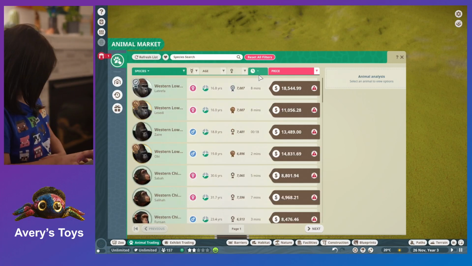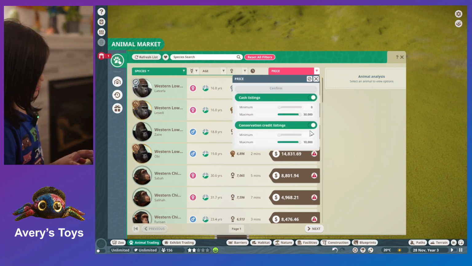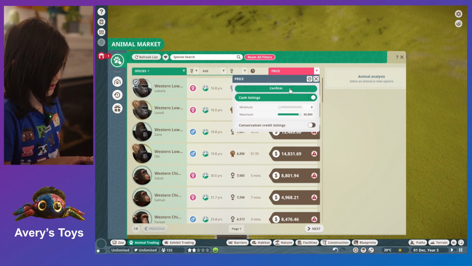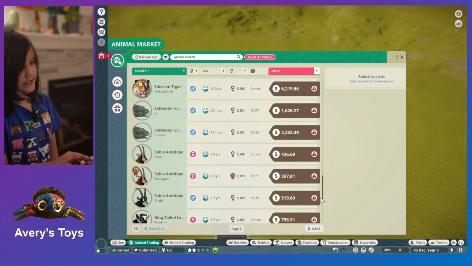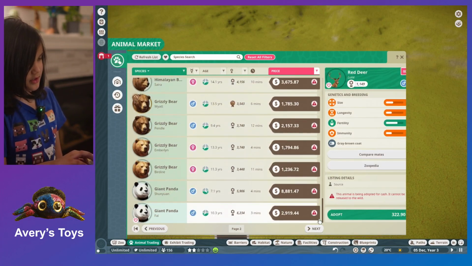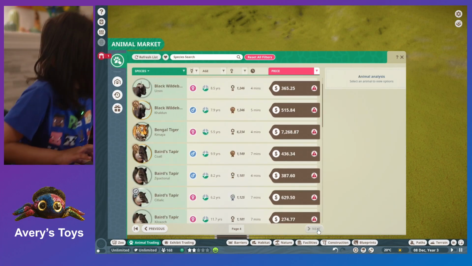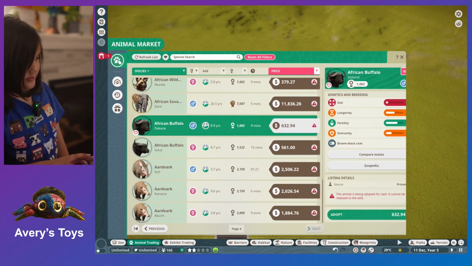Confirm. Now, crisis. Is there a price filter? Oh, wait, what? Is there a price filter? I can do a price filter, confirm. Conservation credit things, price filter. Now there's only cash listings. There's only animals that can be adopted for cash, not conservation credits. Chinese pangolin. I need to add, oh, there, African buffalo.